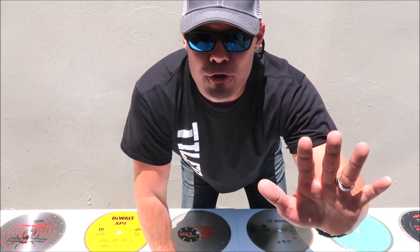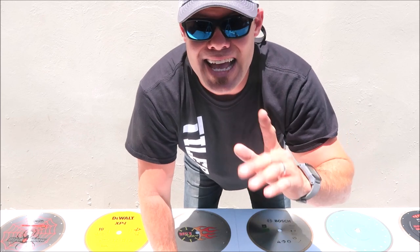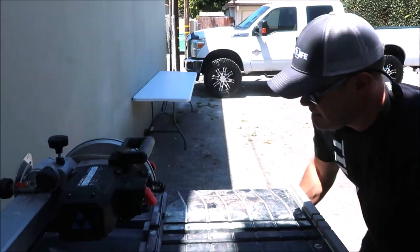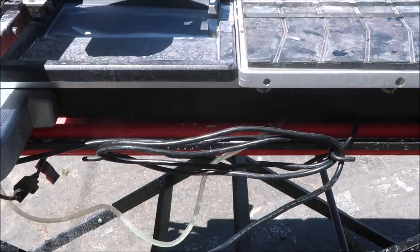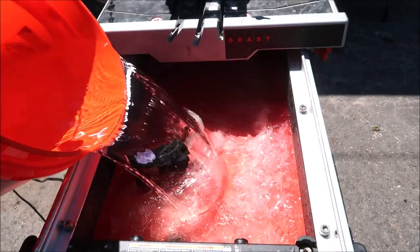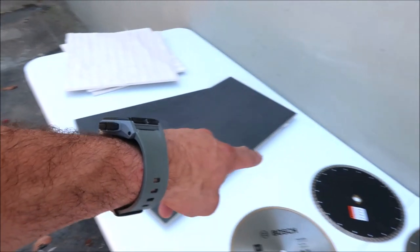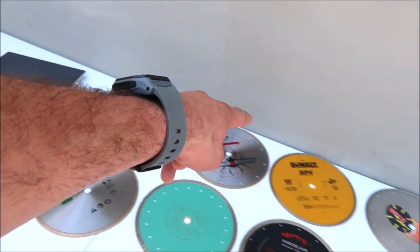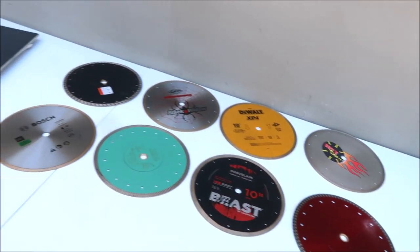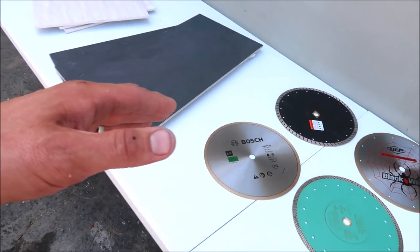Now, without further ado, let's pull the saw out, fill it with water, plug it in, and test these tile saw blades out. Here we go. Okay, we got our ceramic, our porcelain. We will start with the cheapest and move all the way up to the most expensive. And I will make the cuts very, very quick for this video. And then we will show you the results. Here we go.